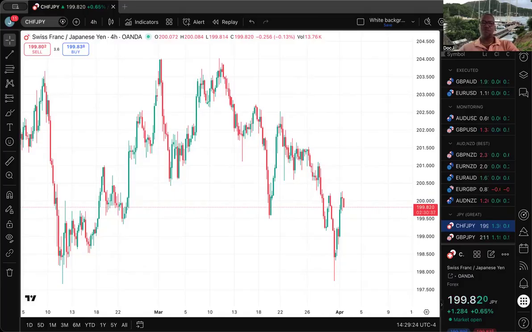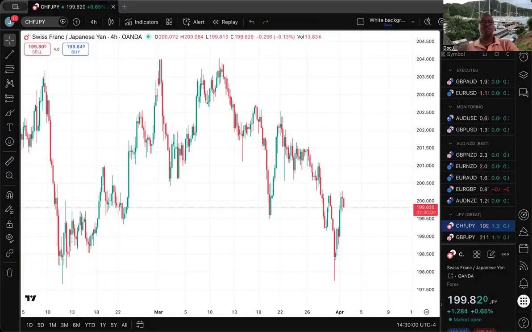And when it does this movement, there are areas that resist the movement. There's an area that resists the movement upwards, an area that resists the movement downwards, and there are also areas that resist sideways or diagonal movement. These areas can be called areas of interest, regardless of whether the area is above price or below price. Or in other instances, we can be a little bit more specific.